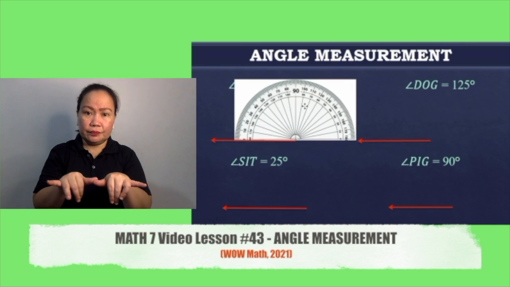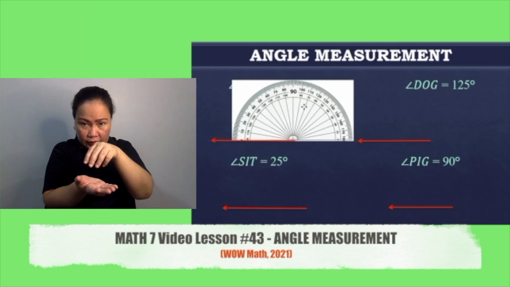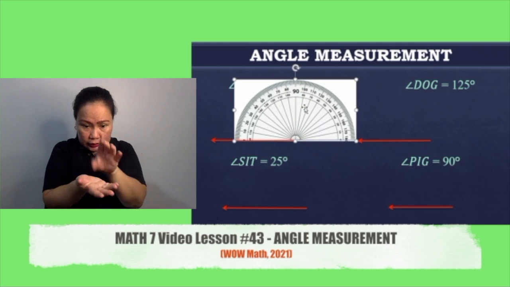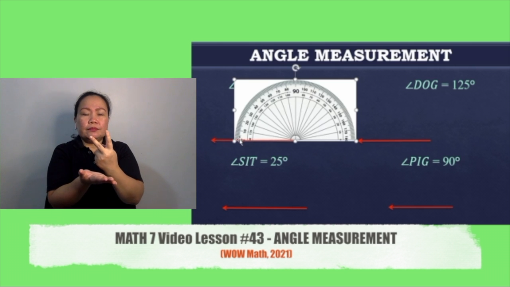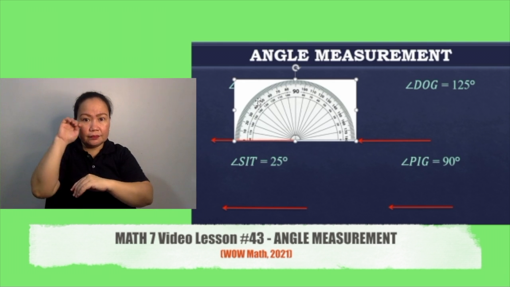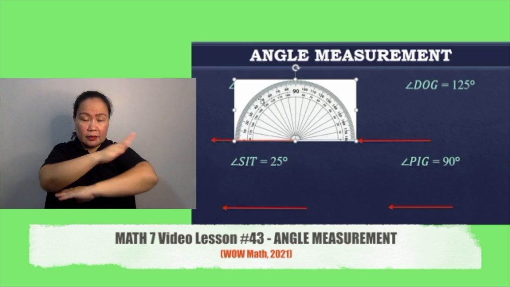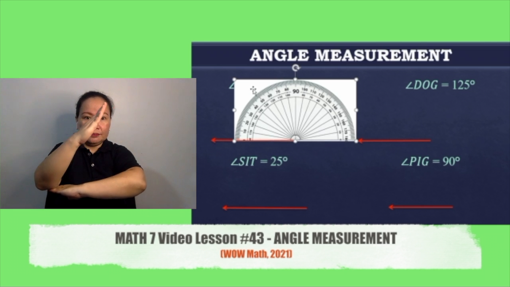So, paano ba natin siya gagawin? Ganun ulit, tapat mo si index dun sa vertex. Okay? And then, make sure na naka-align po yung initial side mo dito sa 0 degree. And then, dito ka sa taas. Okay? Since ang measure niya is 50 degrees, so, ito po dapat. So, mag-mark ka dito ng point. Maglagay ka dito ng point.